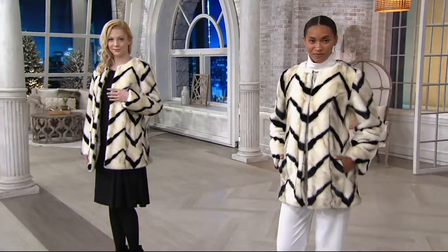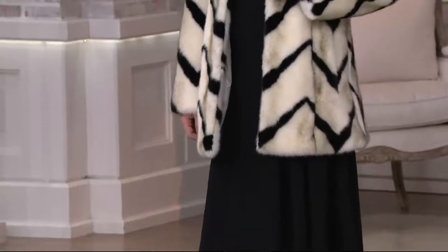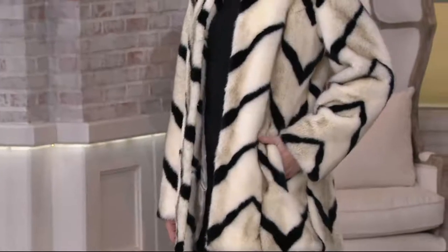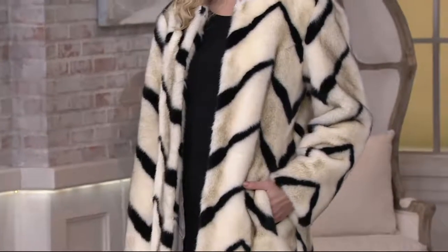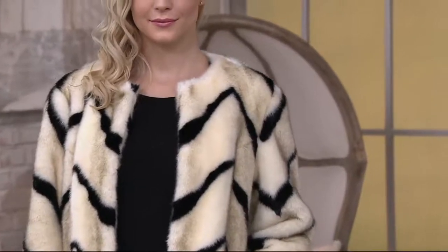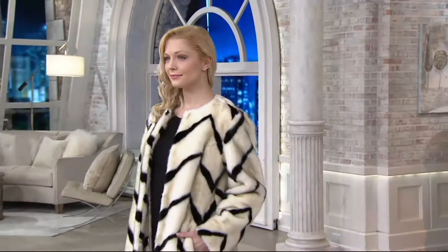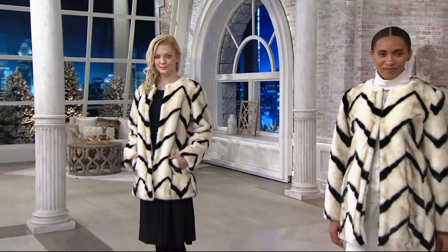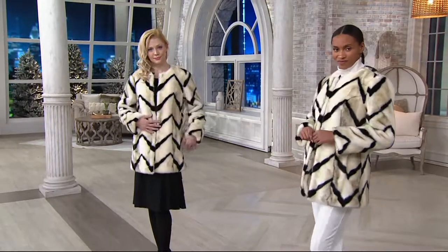If you're looking for a show-stopping piece — someone to stop you on the streets and go, 'Can I feel this? Can I touch this?' — it's that piece. It's jaw-droppingly beautiful and it's a showstopper. This is the one that would be the grand finale at the end of the runway show — the coat he would feature. You have the black chevron design, that zigzag that you see. You have princess seaming, by the way, which makes it very figure-flattering. This is not big, oversized, bulky — it fits your body. It's beautifully fitted.